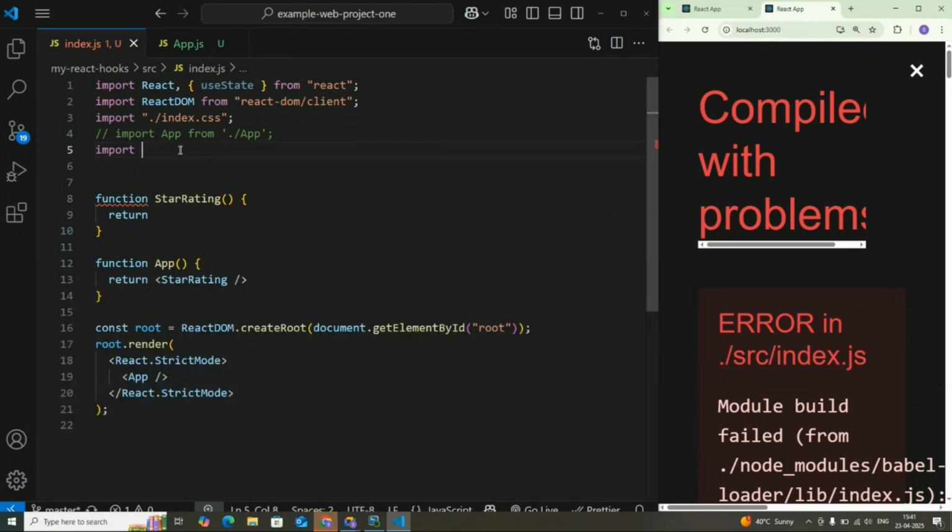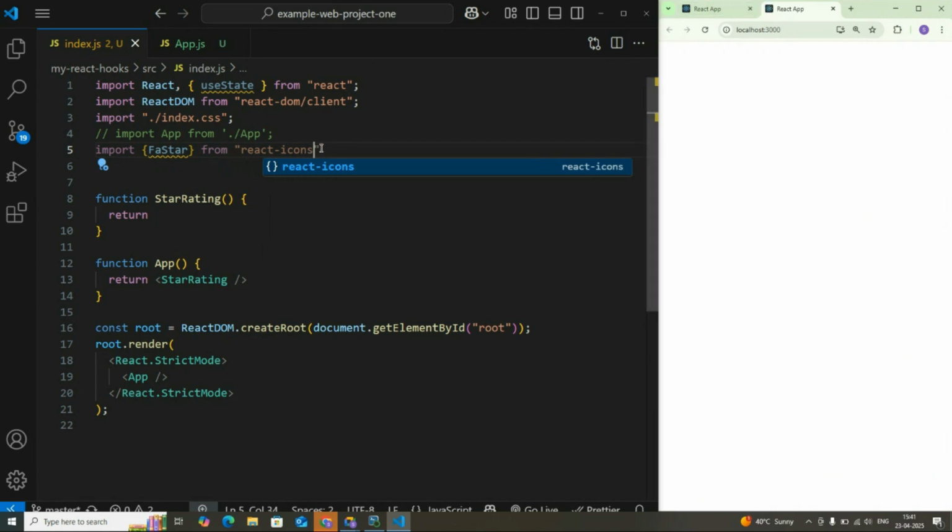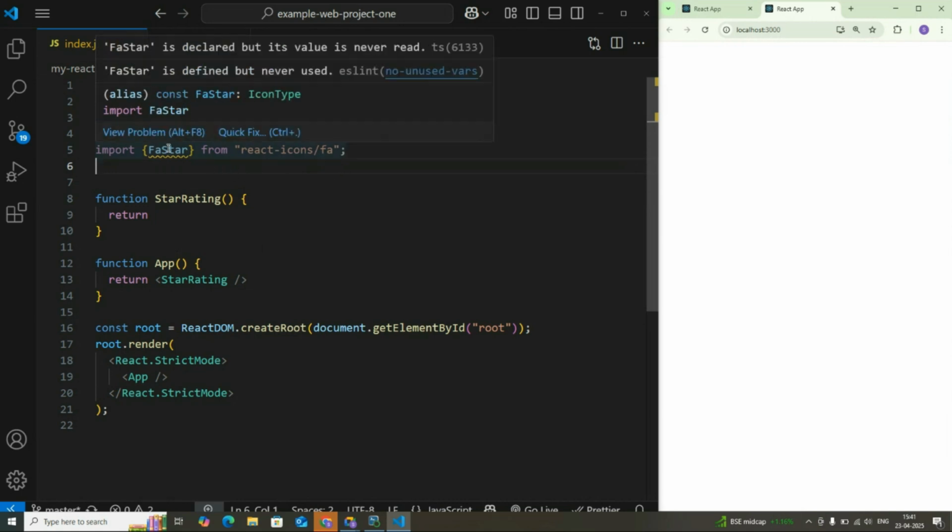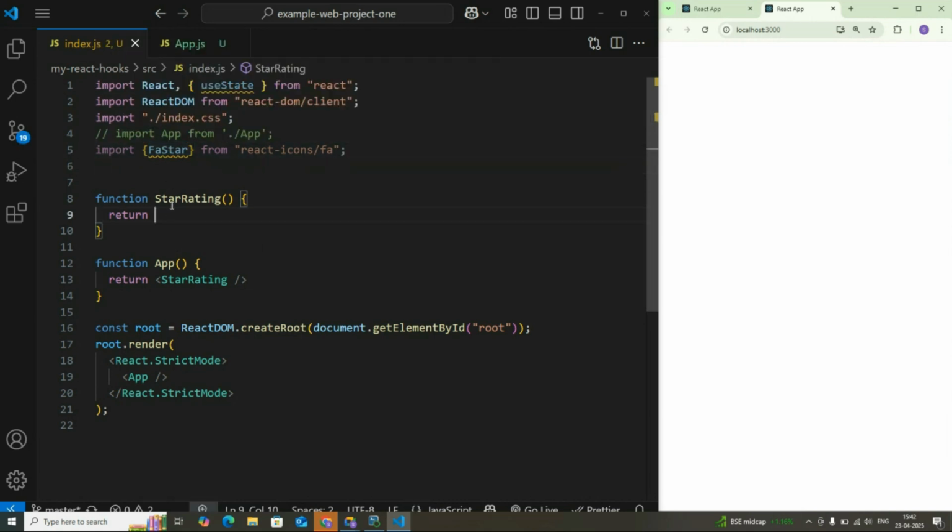So now let's import the component called FaStar from React Icons. You can refer to the React Icons documentation to know what all icons are available. FA stands for Font Awesome. We have to use FaStar here. But for this star rating, I want 10 stars.